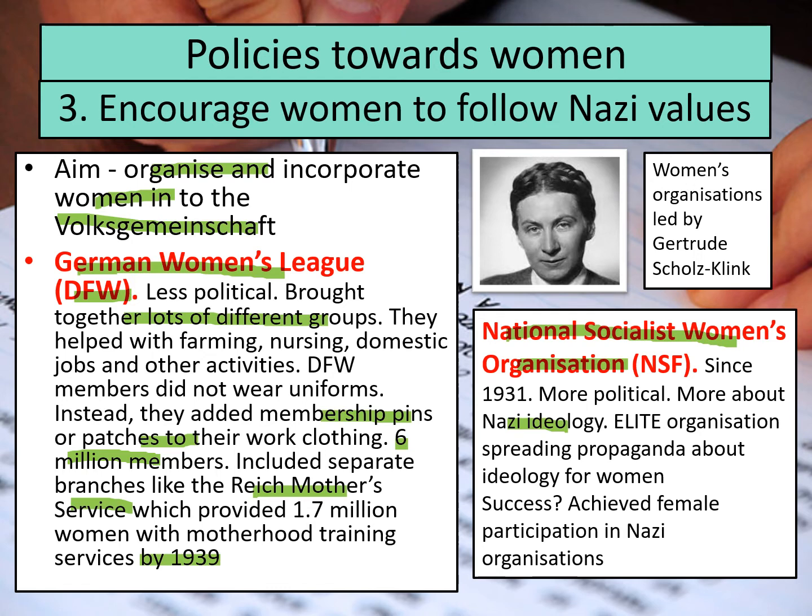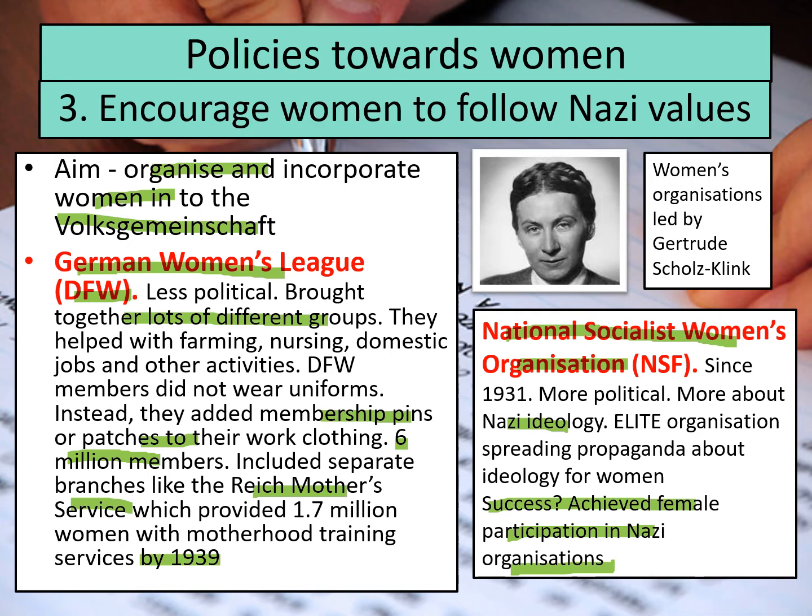And they did manage, both of these organisations, to be quite successful and managed to achieve much greater female participation in Nazi organisations and reduced opposition from women as well, because they made a lot of women see the positives of Nazi policies. Obviously, if they were an Aryan woman that was also able to fit their ideal by having lots of children. So you don't need to know loads of details about those, but you need to be aware that there were those different organisations trying to reduce opposition and encourage women to follow Nazi values. So it feeds into those earlier two aims that we've discussed already.